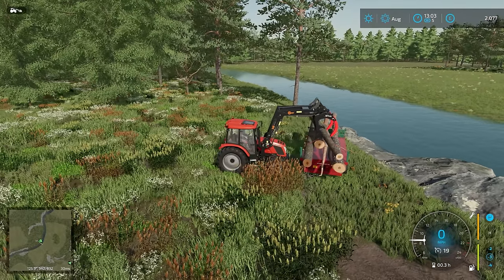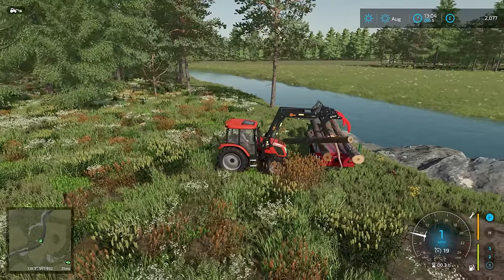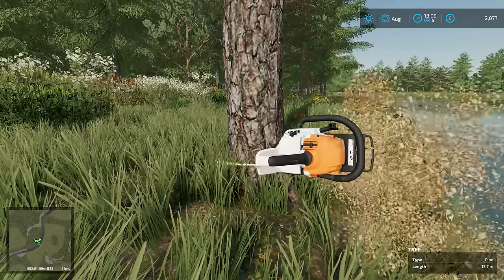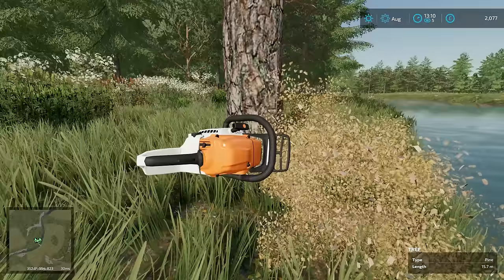As soon as you get past this point, it just starts to roll. I guess I shouldn't have put the big one on. I think we'll take down this little tree here. Should be an easy one. But yeah, it'd be a good idea to not buy dead weight, essentially.